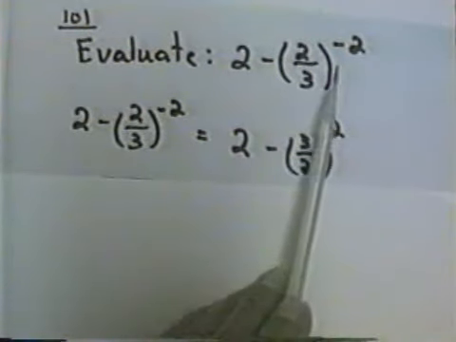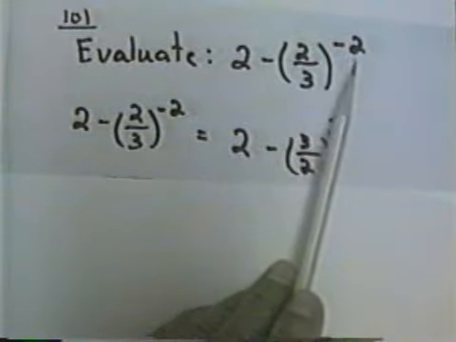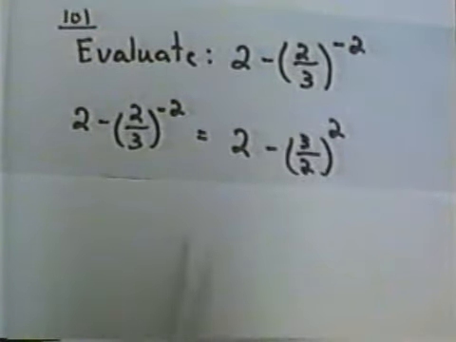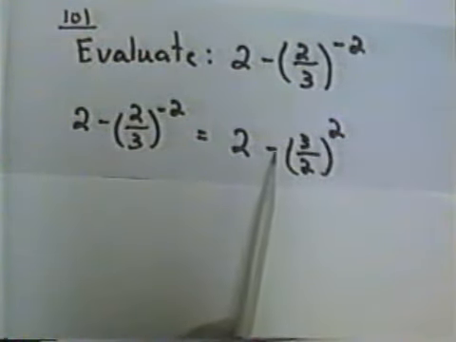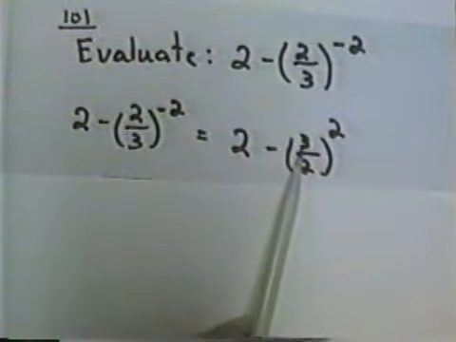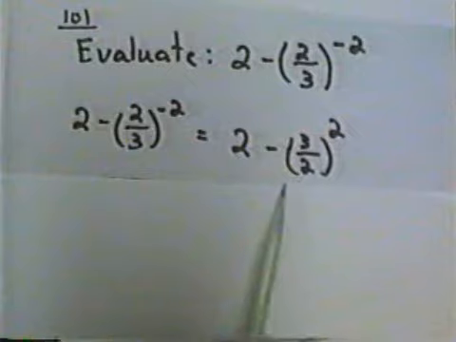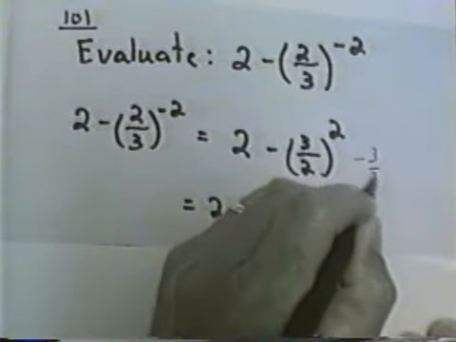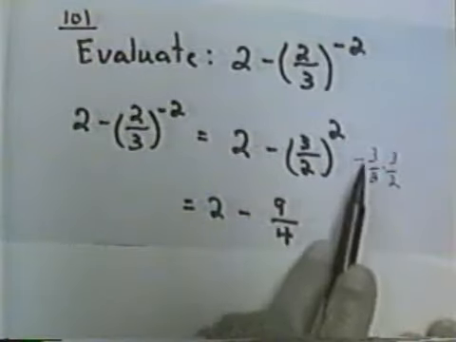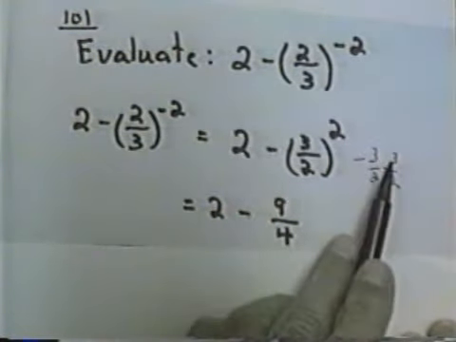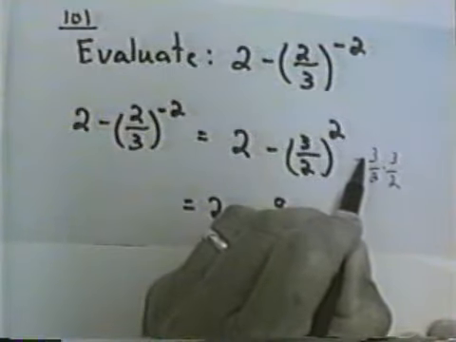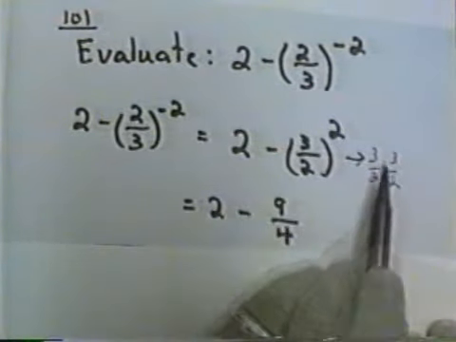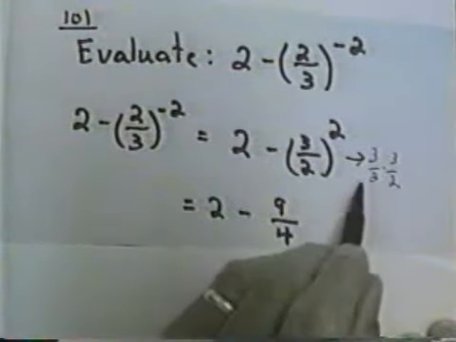Just like if someone gives you a list of chores to do, once you do the chore, you mark it off and you do not leave it down. But I still have the exponent. I do exponentiation before I do subtraction. So I have to go ahead and do 3/2 squared. Well, 3/2 squared is the same as 9/4, because 3/2 squared is the same as 3/2 times 3/2. Well, 3/2 times 3/2 is 9/4. 3 times 3 is 9. I'm going to put an arrow there so you won't think it is subtraction. 3 times 3 is 9. 2 times 2 is 4.